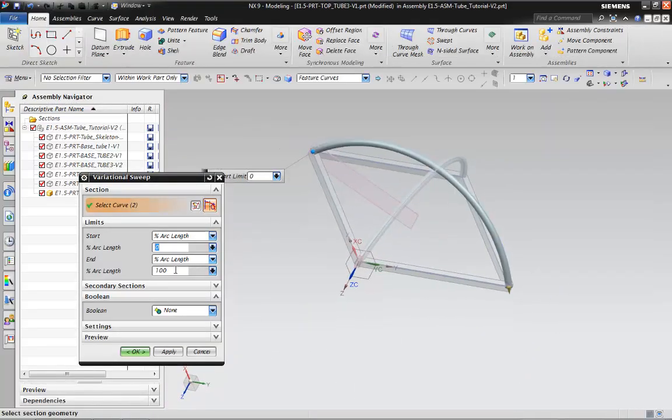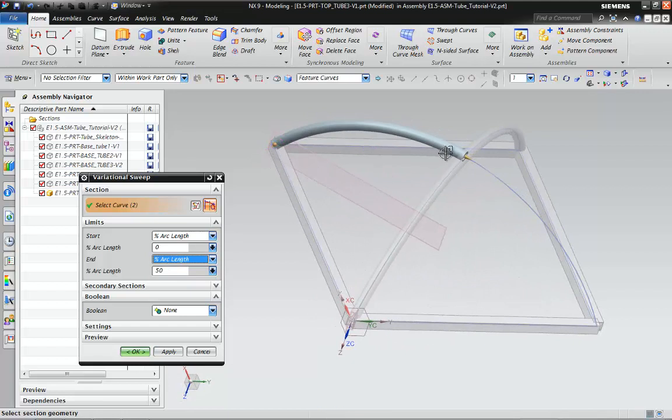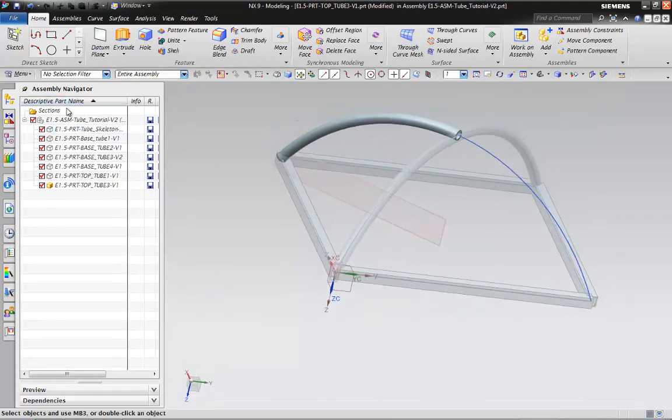Okay, but we're actually only going to go half of the arc length, so 50% of the arc length. If you think about this, the way you'd have to actually make it is one tube that goes to here is cut, welded to that one, and then another tube that comes from here is cut and welded at this intersection. So every tube that's a real tube separately in real life should be a separate tube in the CAD so that you can do the proper joint between them. So we'll do that.